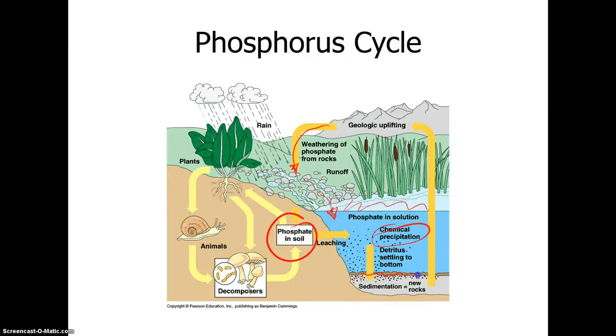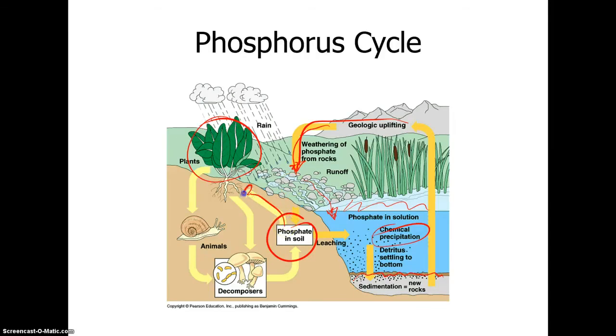Eventually, we're going to form new rocks down here, and then we're going to have geological uplift, which means the ground is going to be pushed up by some kind of pressure underneath. Faults move. It just is kind of the way the earth works. And as that moves up and is exposed to the air, then it's going to be eroded away, and we cycle back again. Okay, also phosphorus is an important one for plants.